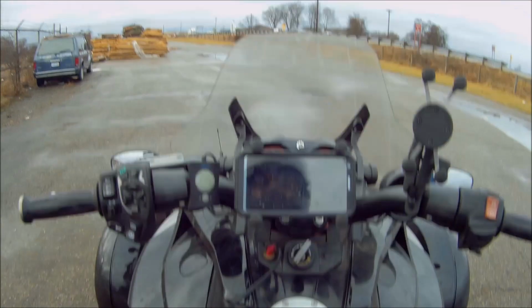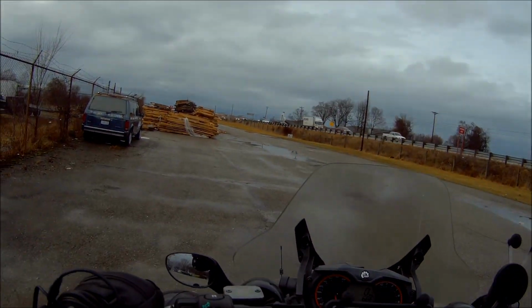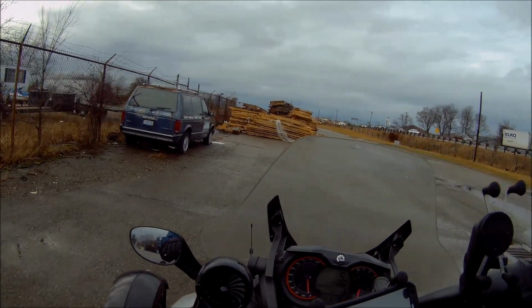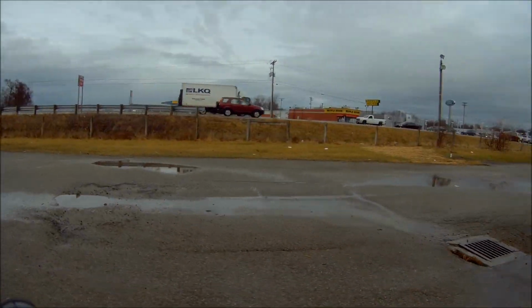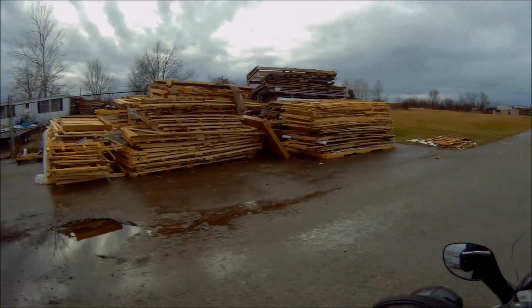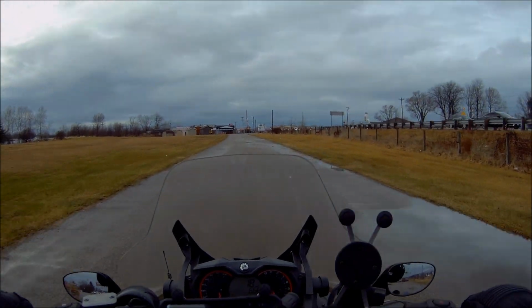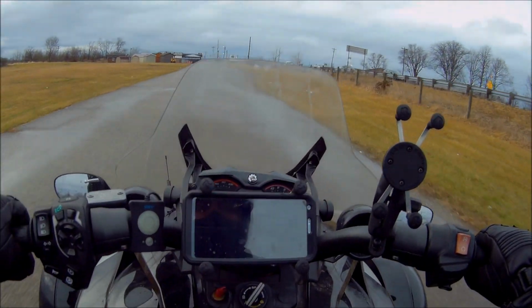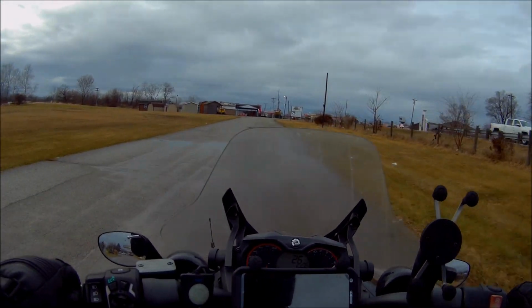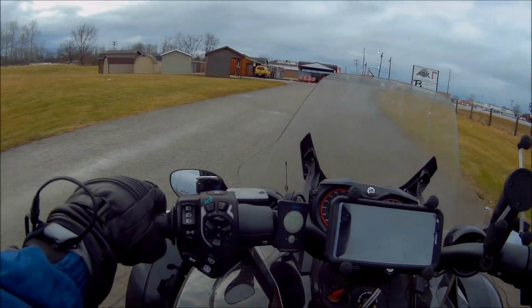Welcome back, everybody. Just put the camera in wrong. Upside down. That would have been fun. Couldn't find the power button, but I'm just leaving our local dealer. The road is horrendously covered in potholes and all of their crates they just set out. You know, it's a little sad. I don't know why they don't clean it up. It's been that way for years.